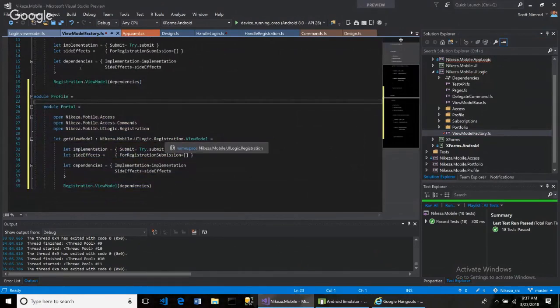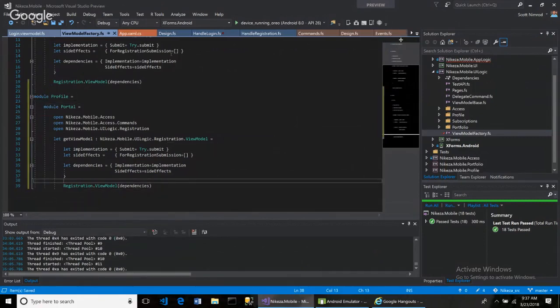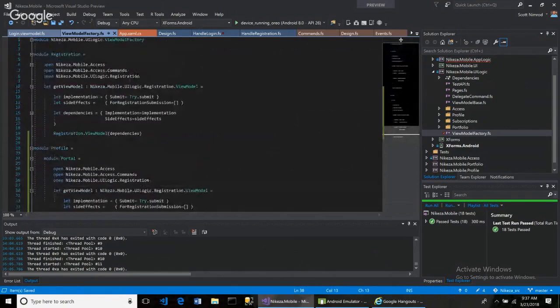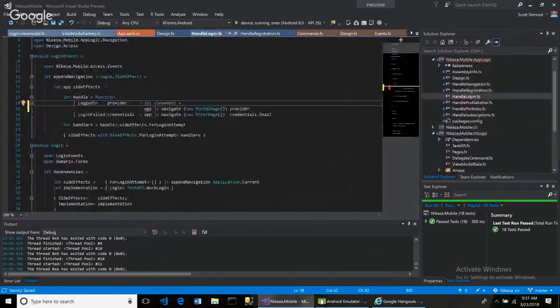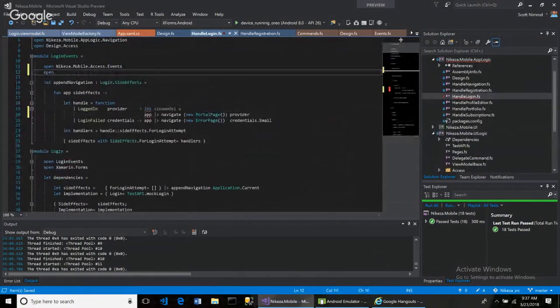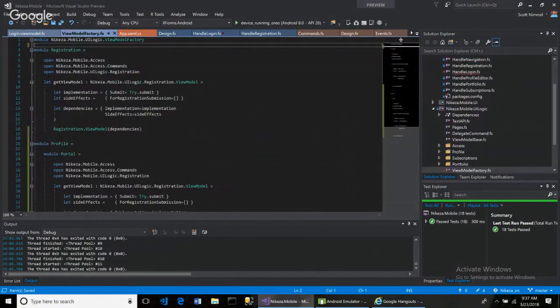I'm not going to go too deep into this, but what I would do is I would import this factory, and that factory will have a profile.portal.getViewModel.